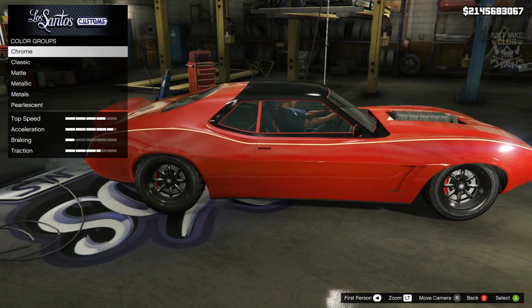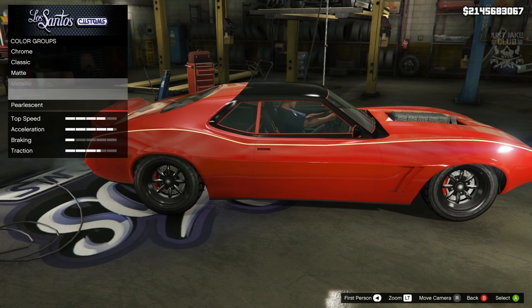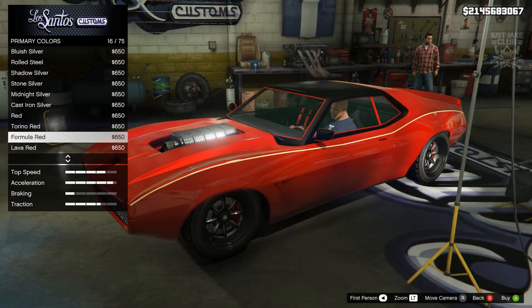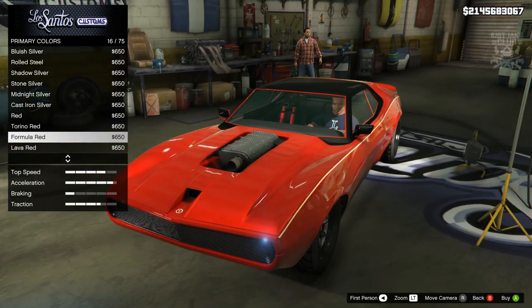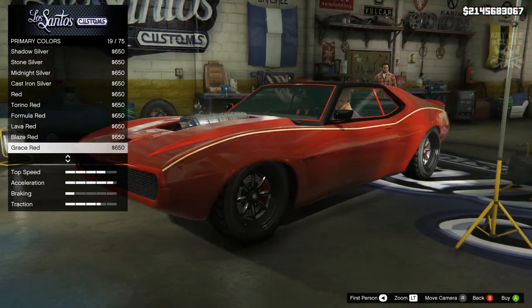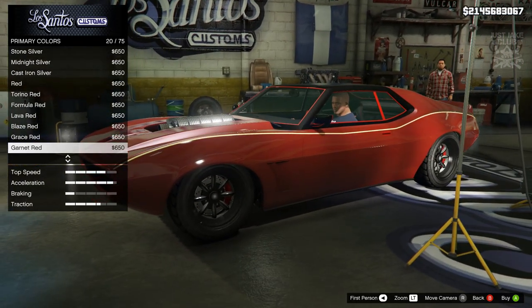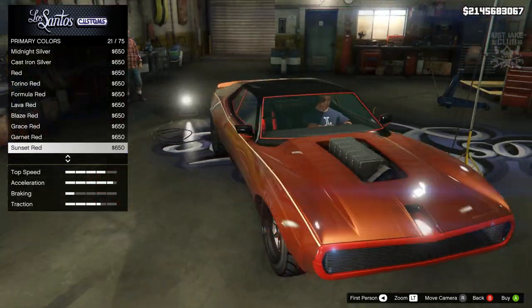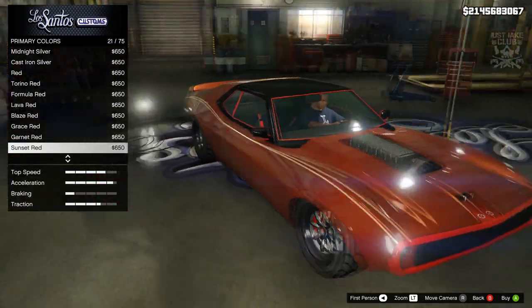So we are going to go primary colour. I am going to go metallic. So Formula Red is actually really good in metallic. That looks awesome, man. I actually really like that. But then we've got the Grace Red, which is a little bit darker, which looks really, really good. Sunset Red has kind of got that bronzy look to it. I actually really like that, man.